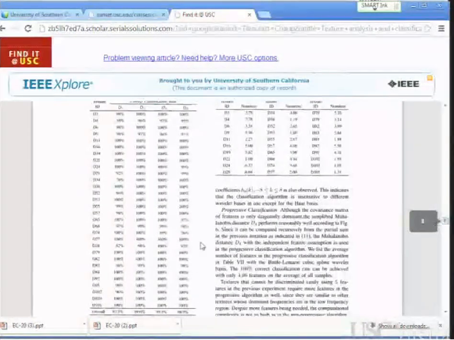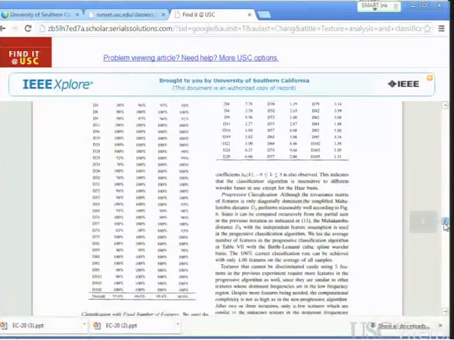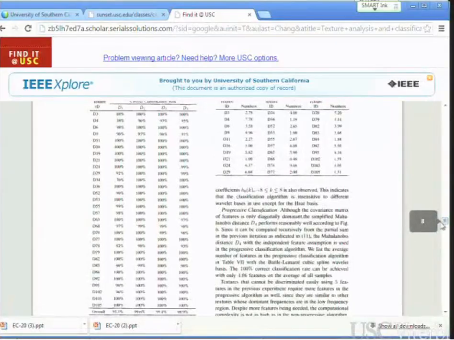But the one thing I want to show you is the performance. When I was his advisor at that time, in the early 90s, I saw these numbers and thought this was the regular thing. Let me zoom in a little bit. I don't know how to zoom in. Can we zoom in here? So if you look at the different textures, there are 20 or 30 textures, I think.